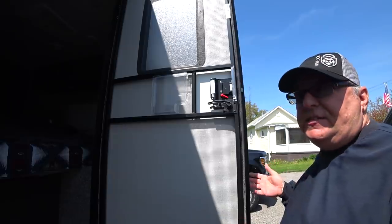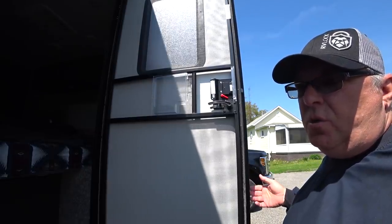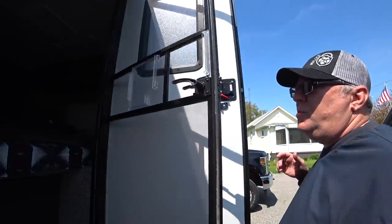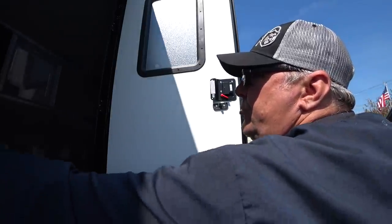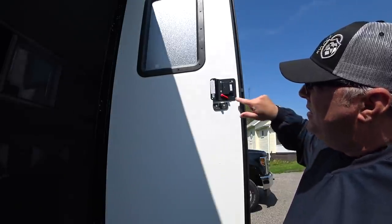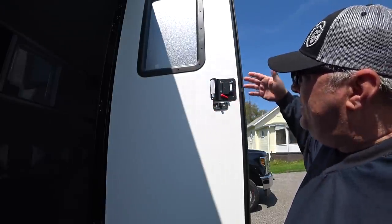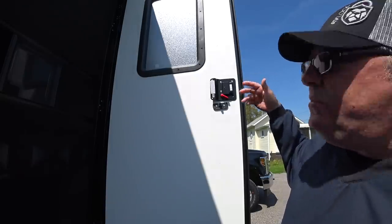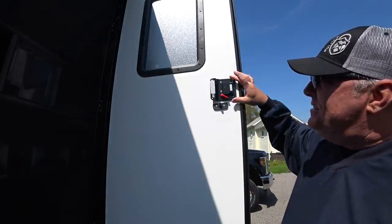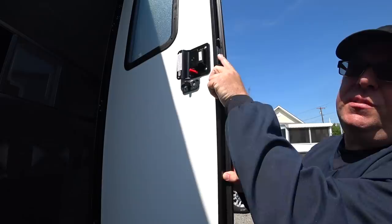In our case we have one of these friction hinges that stops the door wherever you place it. Whenever you're working on your door, make sure it's not blowing around if wind is going to kick up. Open your door, secure it, move your screen out of the way, and now you have access to everything you need to remove your factory door lock. It's just these four screws, plus two screws on the end here.